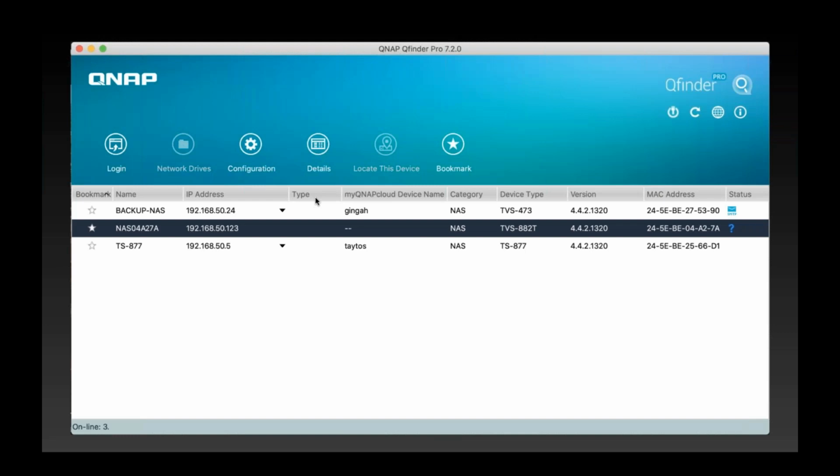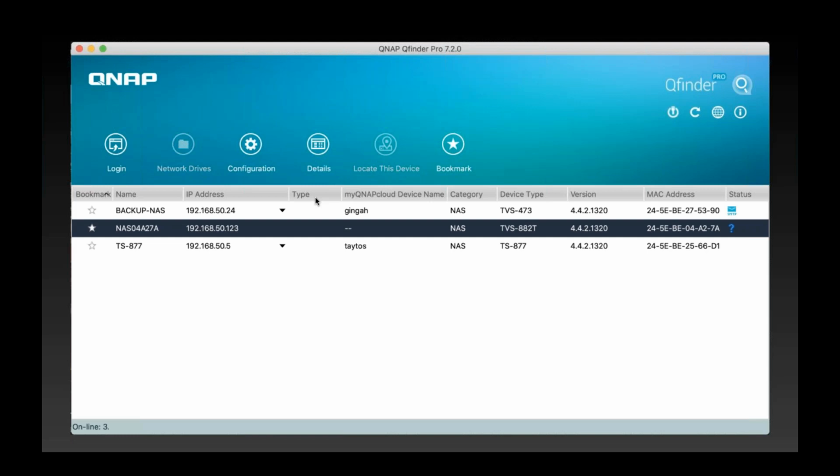Okay, so we'll move straight into the first action that you would do setting up a QNAP NAS. It's not essential, but my advice is to pre-install our QFinder Pro app. We have this app for both Windows and Mac OS, so that you can use this to go off and find the QNAP NAS, so long as it's powered on and has a network cable into your network. Even if the IP address doesn't match, this software will find it, and you can use one of these buttons here at the top to either log straight in and configure the NAS, or you can hit the configuration button and actually manually change the IP address, even if you're in a different network segment.